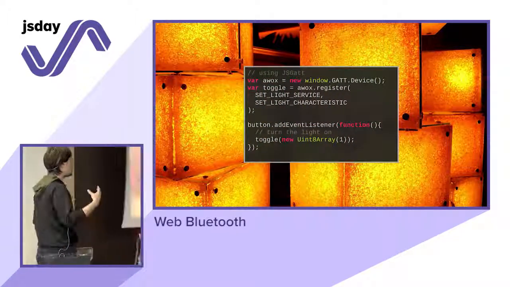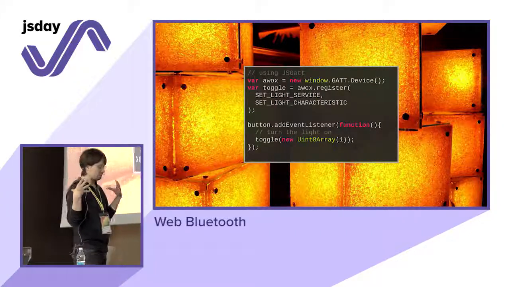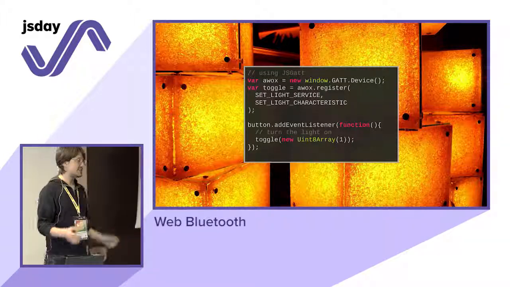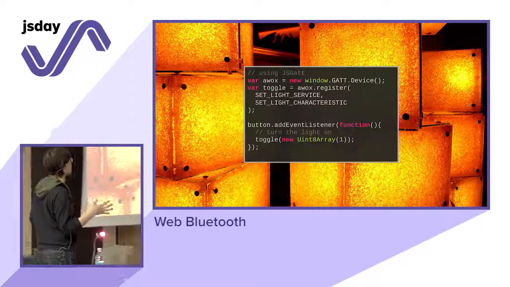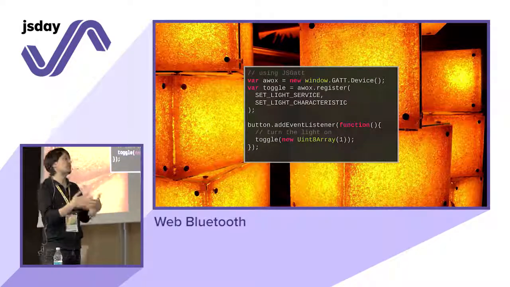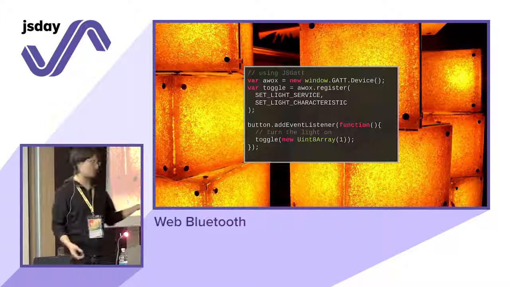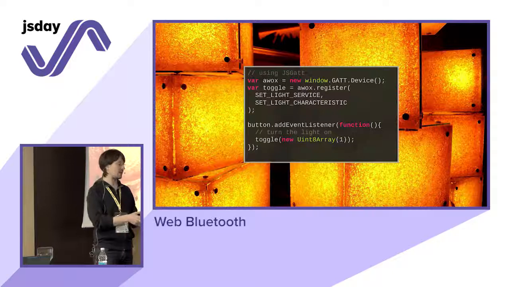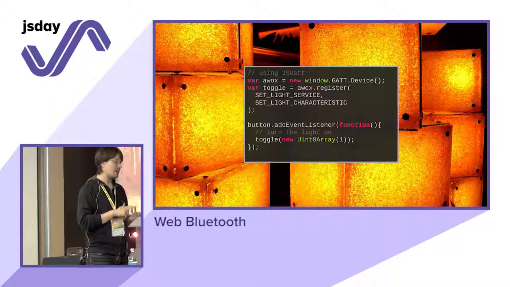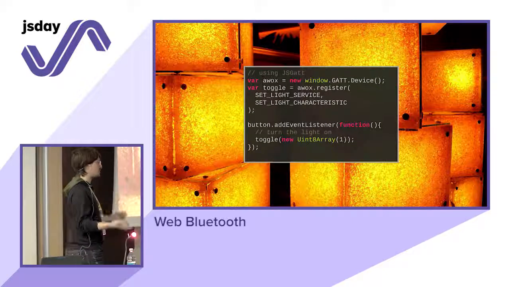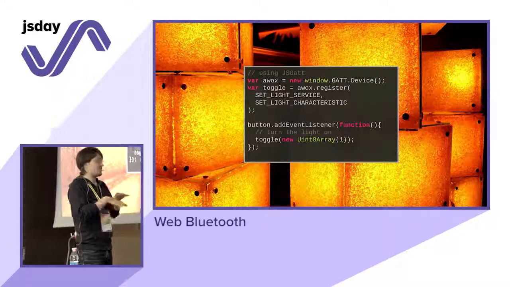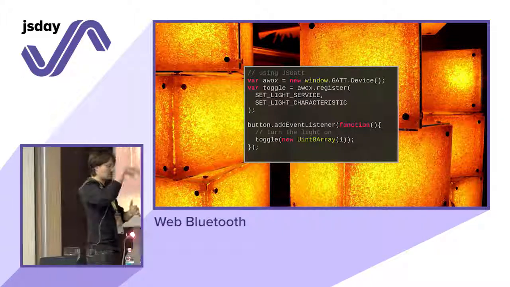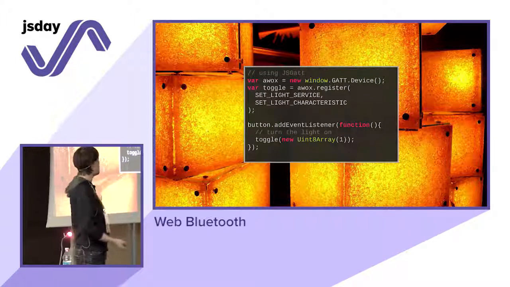Okay, so to improve a little the way we work with web Bluetooth, I wrote a small library. It's just syntactic sugar, so it doesn't do anything like magic. It just removes some of the annoyances we had with the code we saw before, like reconnection, parallel writing going on, parallel connection going on, and caching. It caches services and characteristics. So it's just a syntactic layer, but it makes working with web Bluetooth slightly easier than having to do this promise tree you saw before.